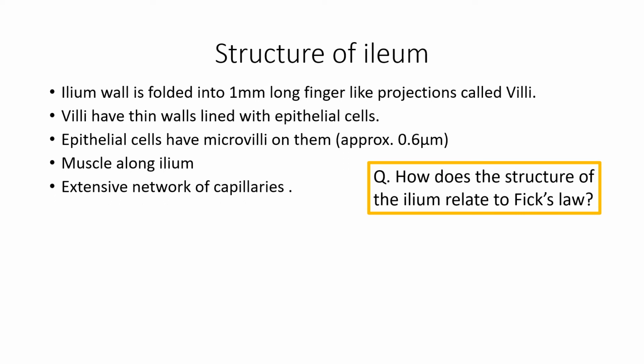What we're going to now look at is the absorption part of the digestive system. To start with, we have the ileum, which is part of the small intestine, and that's the bit where the majority of the absorbing into the bloodstream occurs. There are a number of characteristics about the ileum you need to be aware of, and not only do you need to be aware of those structures, but you need to be aware of how they relate to Fick's law. So pause the presentation now, look through each of the structures that you're given and try to identify how they apply to Fick's law. When you're ready, you can restart the presentation. So pause now.